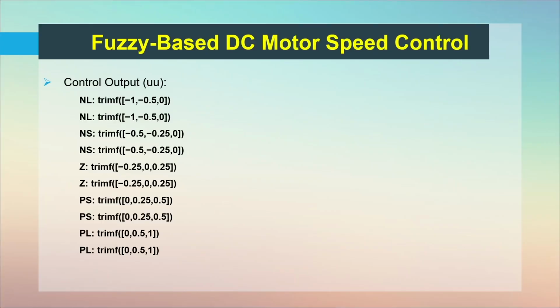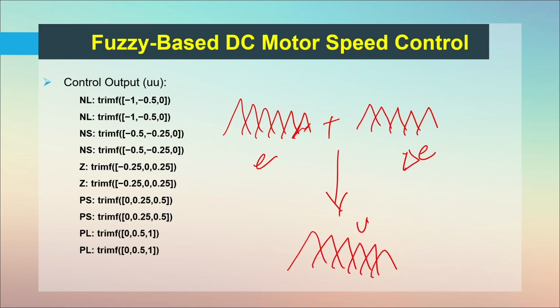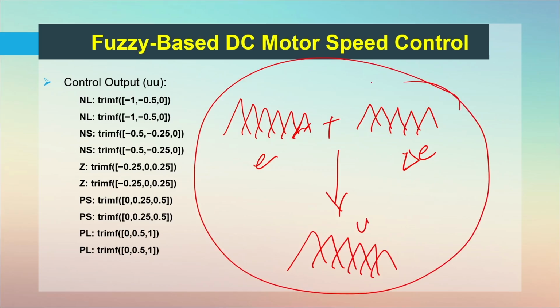There also some adjustment is required, that means error adjustment is required. Here the error is the desired error and the error that we have obtained. So that is the change. All these things we can adjust in this manner. The control parameter is also there. So we now have two inputs, one is error, another one is change in error, and these two are trying to control the output U. This is how the membership function has been designed. After designing the membership function, what we can do is design the rules.